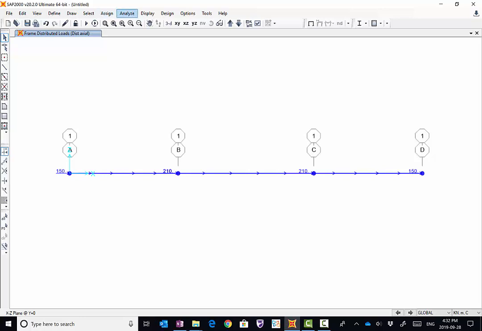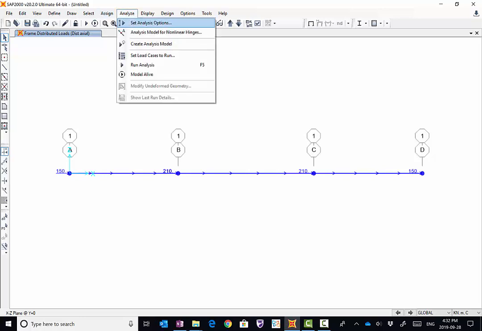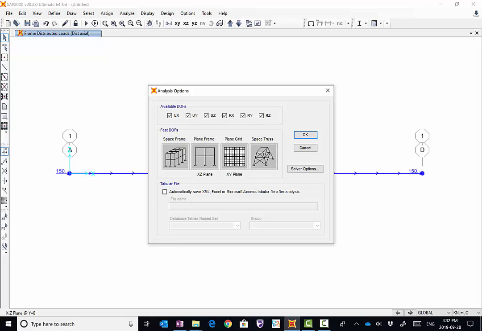In SAP, if you go to Analyze, Set Analysis Options, by default SAP does 3-dimensional analysis. As you can see, 3 translations and 3 rotations are active. So this is not the case.